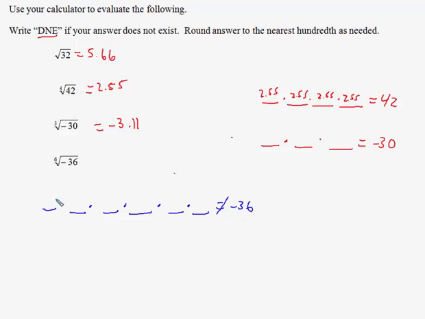The idea is that if your answer was positive, because positives times positives are positive, you'll never get a negative. If you were to stick a negative number here, so negative some number, and you copied that 6 times, again, because there's an even number of pairings, a negative times a negative is a positive, and this negative times this negative would be a positive, and this negative times a negative would yield a positive. You could think of that as being simplified down to multiplying 3 positives together, and whenever you multiply positive numbers, they stay positive. You can never get negative 36, so this simply does not exist.